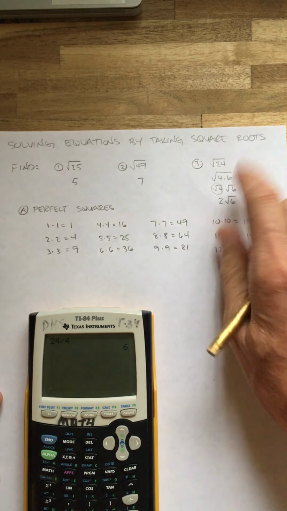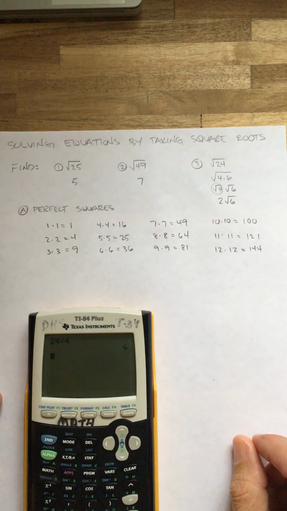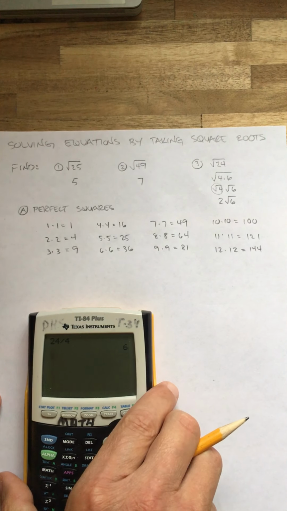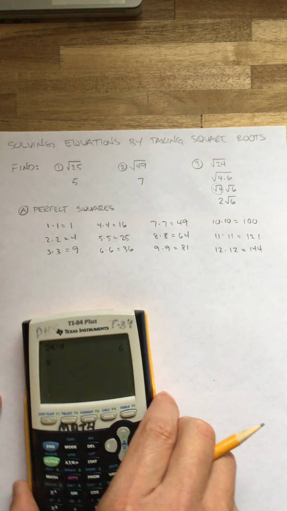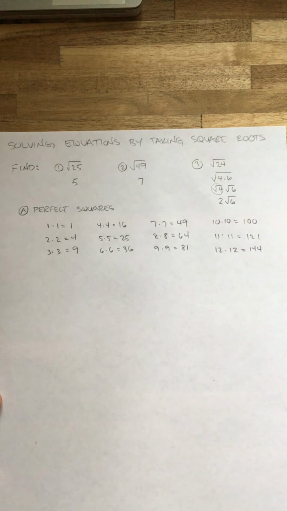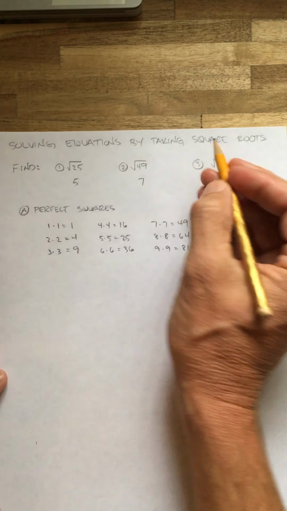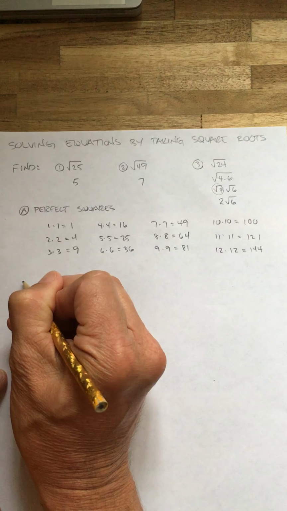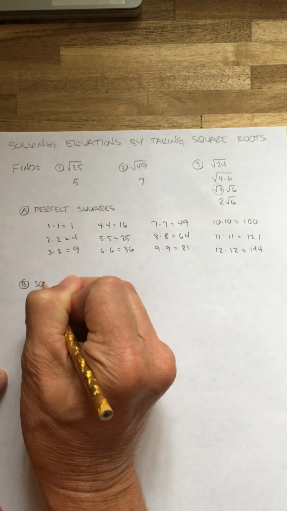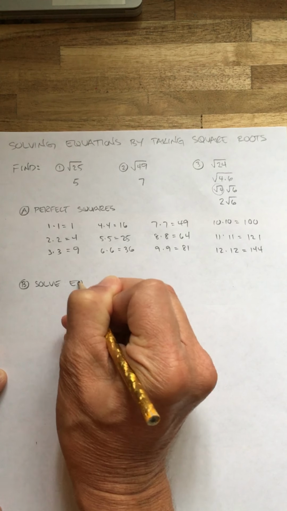Okay? Now we're going to practice this a bunch, so I'm not going to do any more of those right now, okay? I'm going to get to the real heart of the matter here, okay? So let's do a couple equations. So we're going to solve some equations by taking square roots, okay? So part B, solve equations.